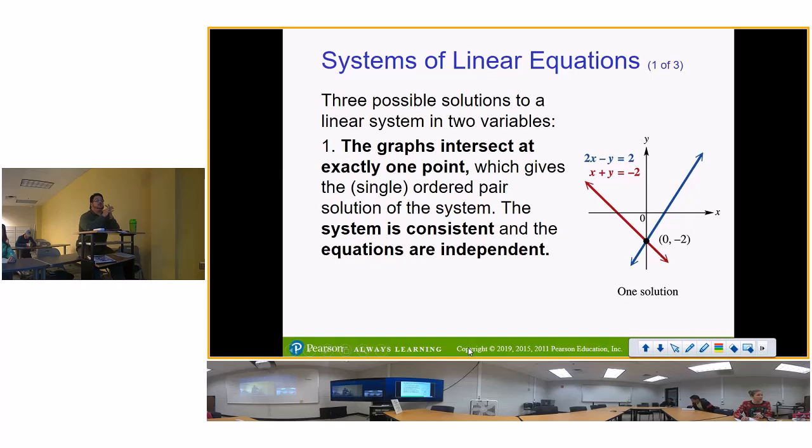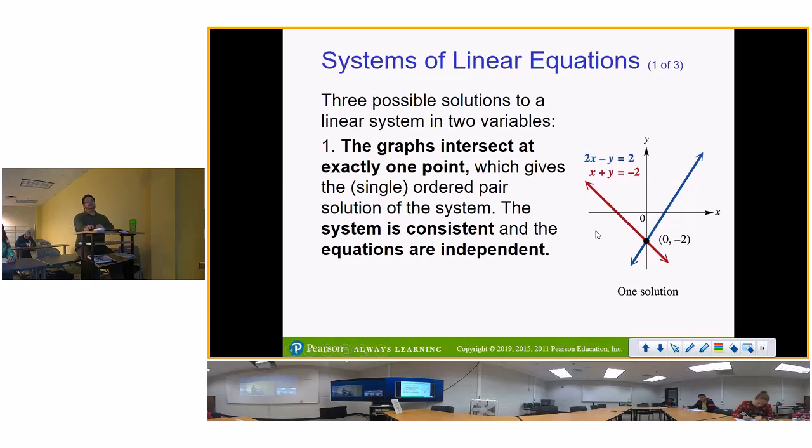So there's two instances where you will not have an answer as far as a number. If it's parallel lines, then you're going to have no solution because they do not intersect. And if they are the same line, you're going to have all real numbers or infinite solutions. And I'm talking 90% of the time you're going to have an intersection point. 10% of the time it's going to be parallel or the same line. So most of the time you're going to get an answer.